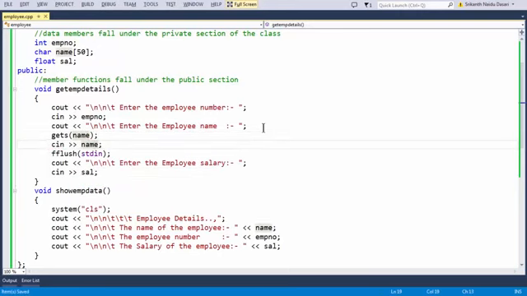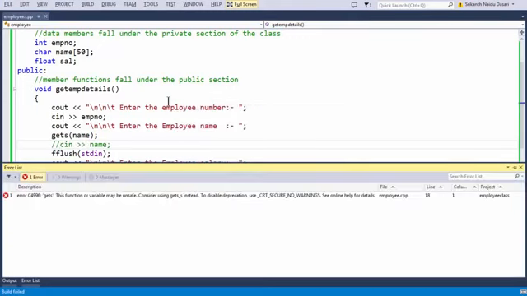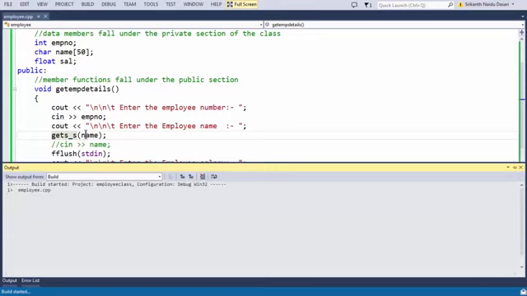So gets name. Let's see what happens now. It says gets_s might work here.